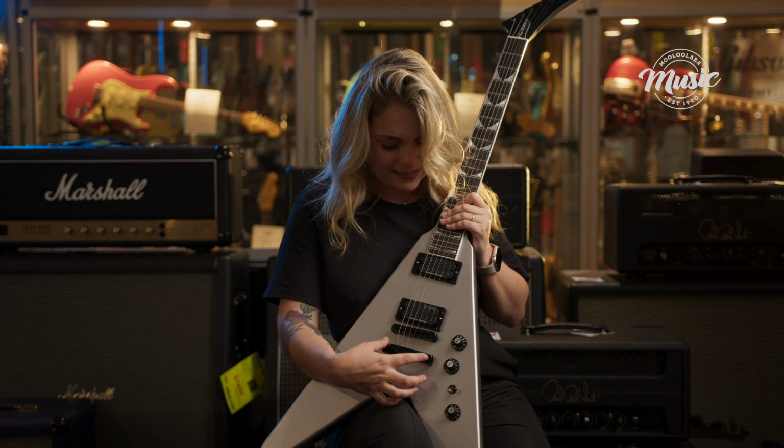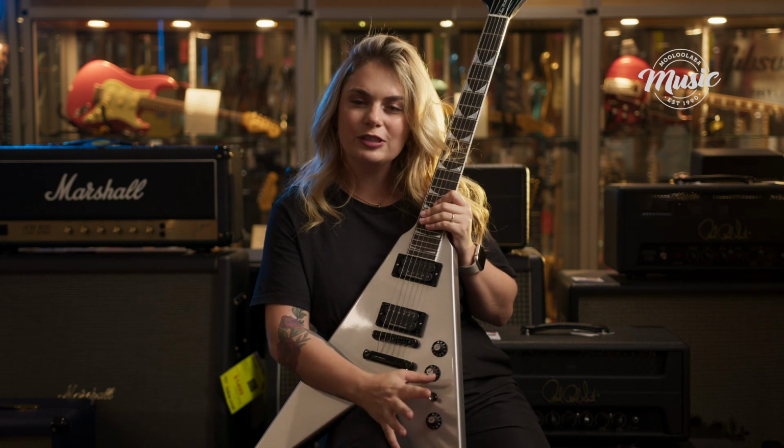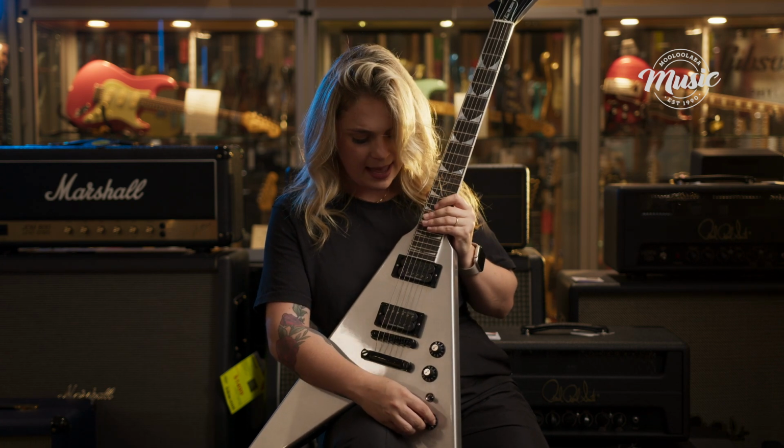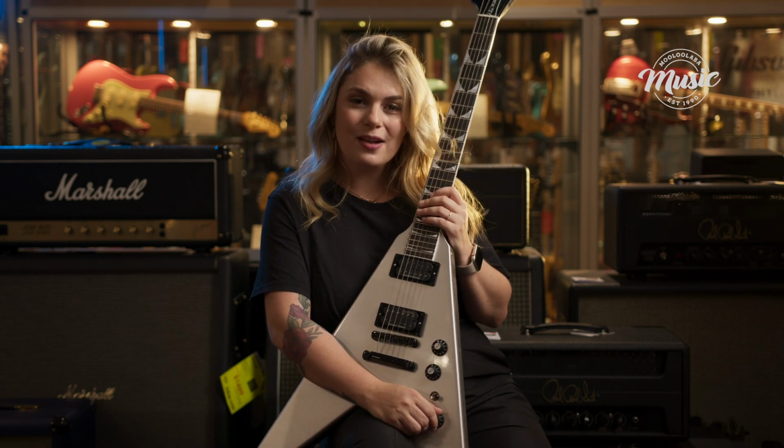We've got a tailpiece, we've got the bridge. Here we have a three-way pickup selector for different tone options. We have two volume knobs and of course the tone knob. And you can get a lot of different crazy metal sounds out of this. A lot of bang for your buck.